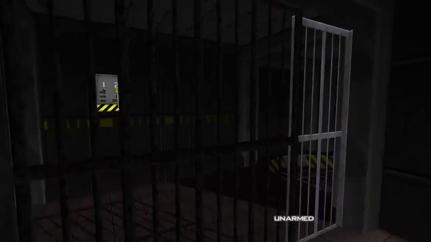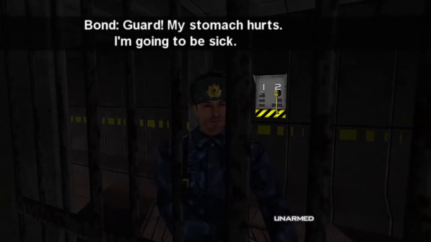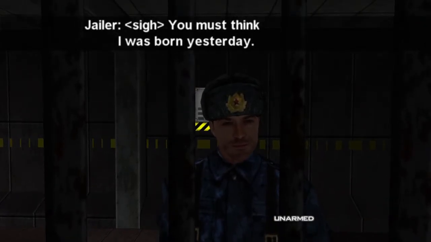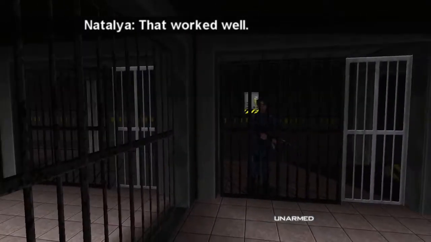God, Rowan Atkinson. Actually, Rowan Atkinson as James Bond is kind of a thing. Johnny English. Alright, my cunning plan. We have to wait for the guard to get back here for this cunning plan. I don't think it's gonna... Oh, there we go. God, my stomach hurts. I'm gonna be sick. Why do I sound like this? You must think I was born yesterday. That worked well.